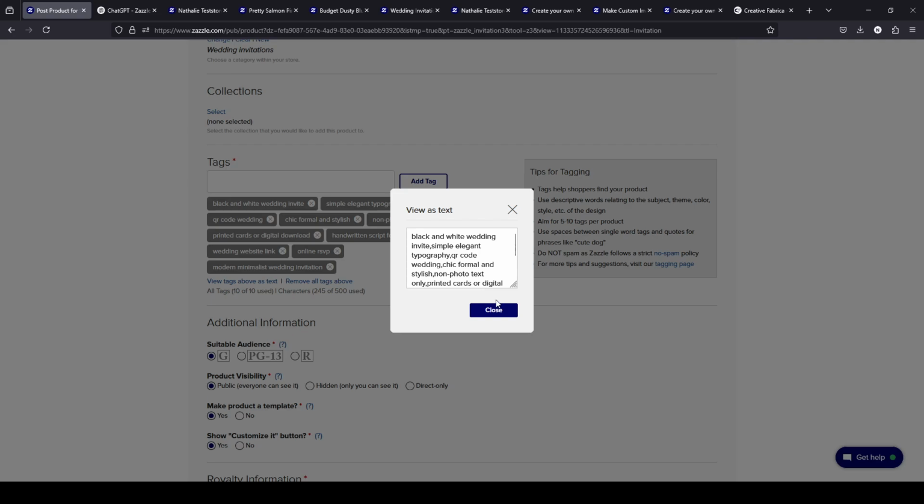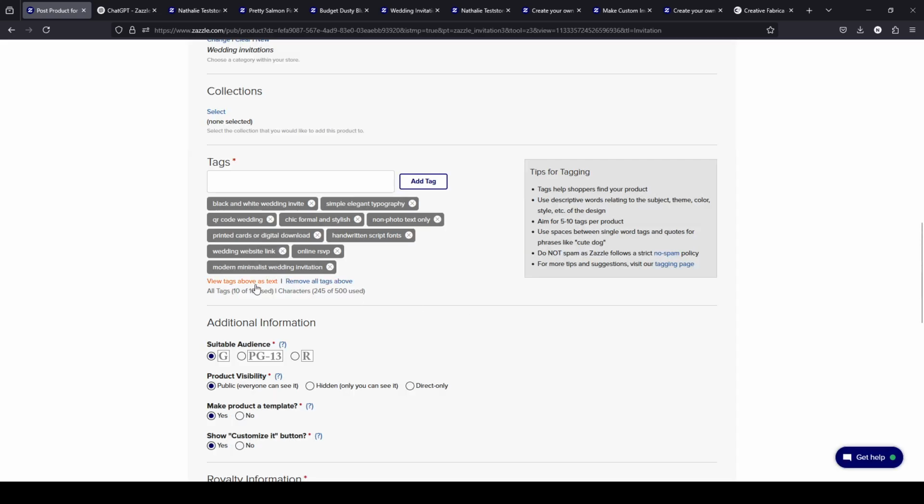Oh sorry, I sometimes forget to explain what I'm doing. Under your list of tags, you'll see view tags above as text and remove all tags above. If you click that, it's just going to delete all of them. It also tells you underneath how many tags you've used and the number of characters.